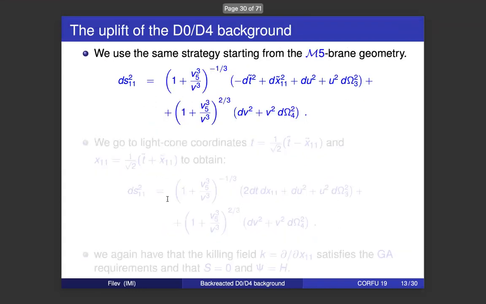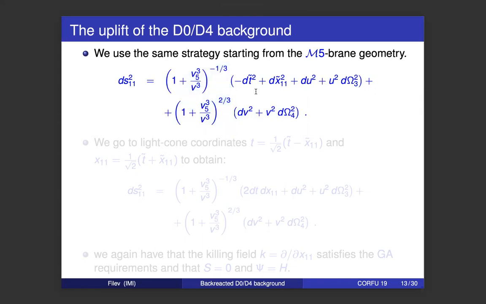And well, let's do it. So this is how the M5 brane geometry looks like. This is 6-dimensional flat space-time. And this is where the M5 branes are extended. And this is the transverse. Did I say 6? Yeah, that's correct. And this is a transverse 5-dimensional space. It's 5 dimensions transverse to the M5 branes. Okay, and these are the warp factors. They don't look like the usual factors in type 2A and type 2B supergravity, but in 11 dimensions, they're normal factors. They look like that.